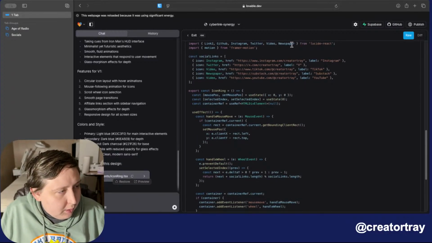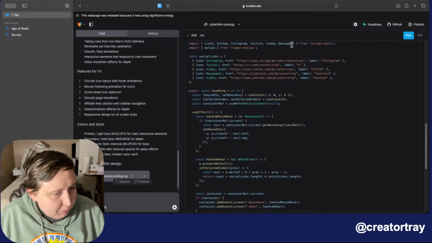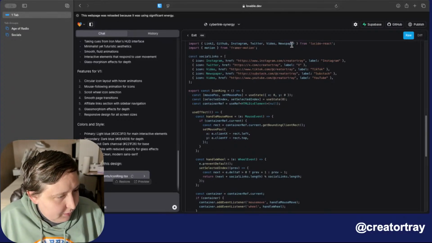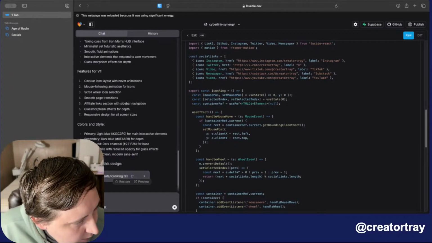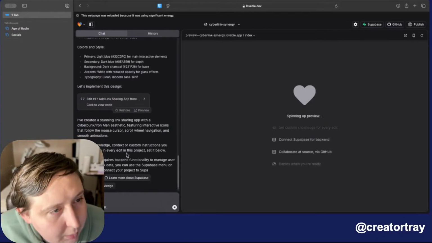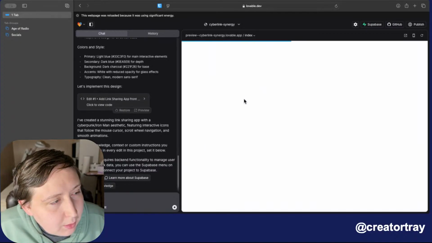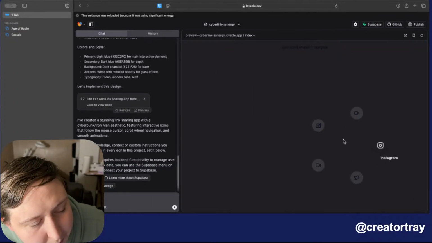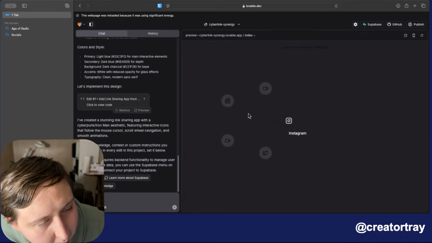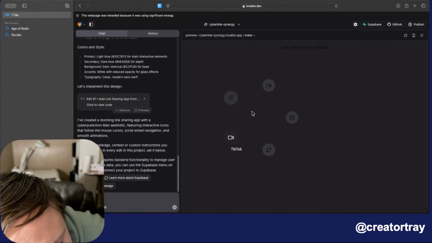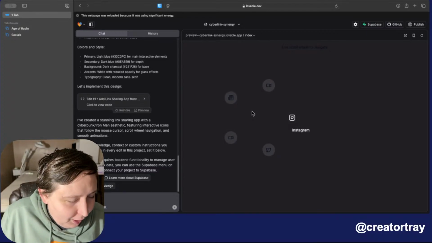Get a little code thing inside here if you haven't used this before. Oh, that's fun. Nice. It works.